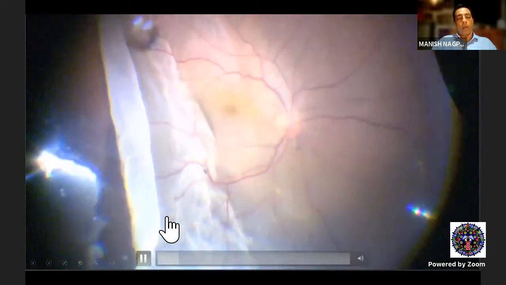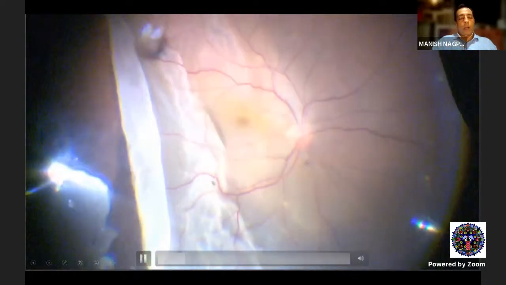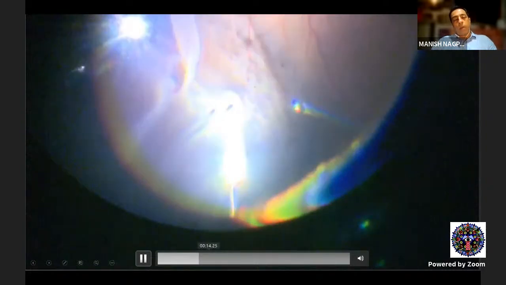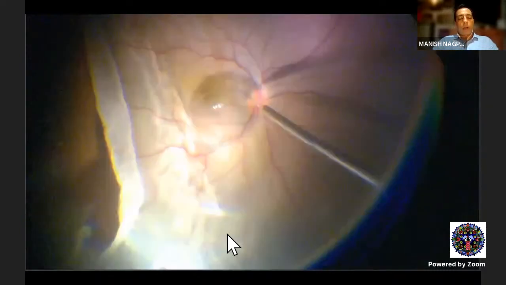This is another case, where you see a ragged folded edge of the tear, with multiple smaller tears also. These are patients who are prone, they have weak areas, and once the PVD or the hyaloid pulls off from somewhere, it creates a huge tear.